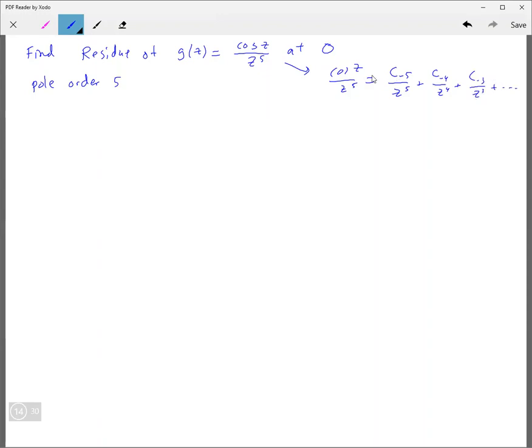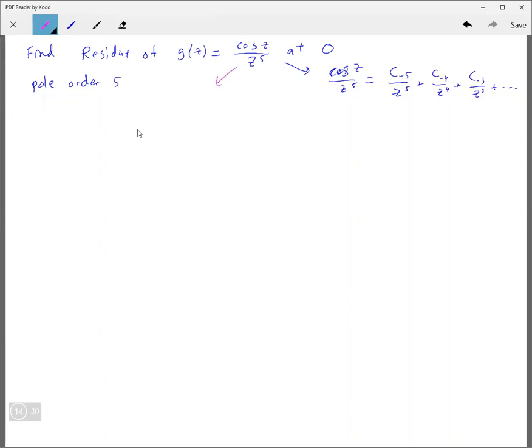Okay, and we find eventually it's going to be a c minus 1. And so we'd multiply both sides by z to the 5th, take a bunch of derivatives until we get down to the c minus 1 term, and then set z equal to 0, or take the limit as z goes to 0. But because it will just be cosine z, we're just going to be taking derivatives of cosine z. So that's one way. But here we have another option that we could try.